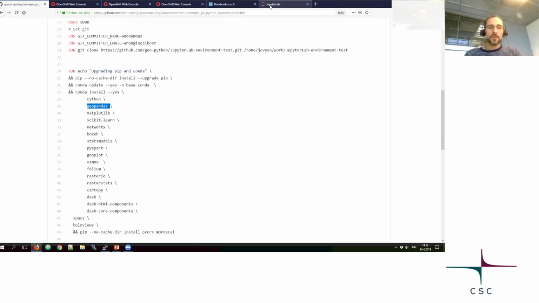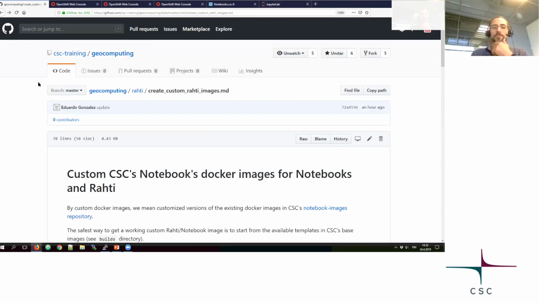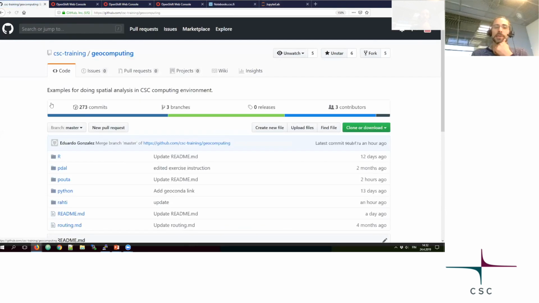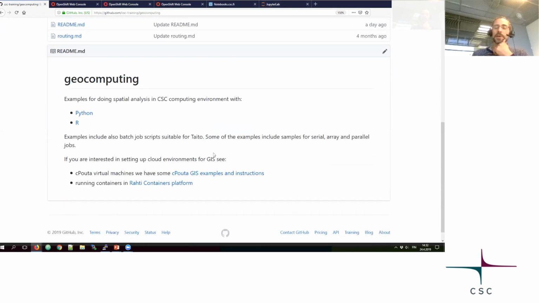But hopefully you can actually repeat the steps from the instructions of our GitHub, geocomputing GitHub, for Pouta or Rahti. And definitely if you have any questions or suggestions, or you find some problem with the instructions, you can always let us know.